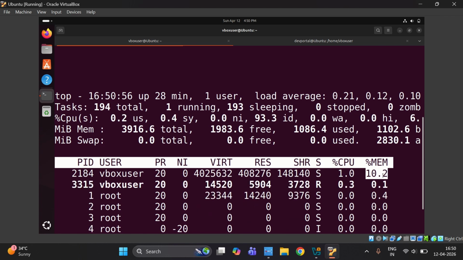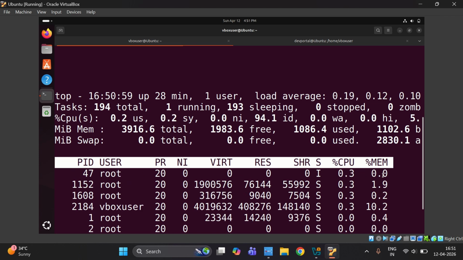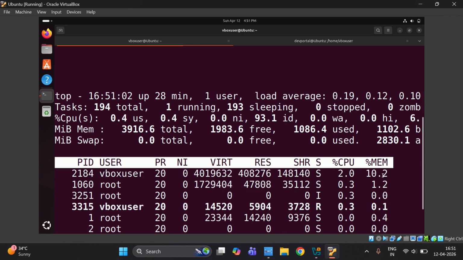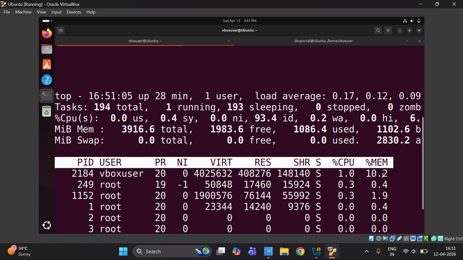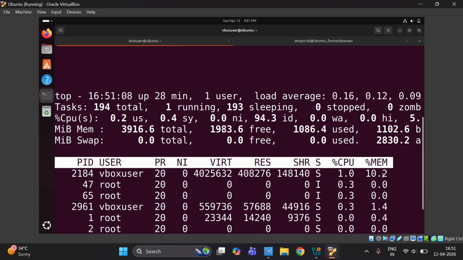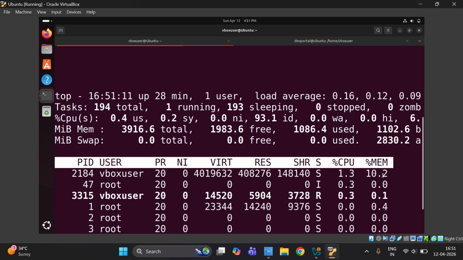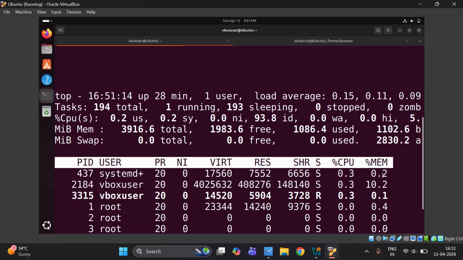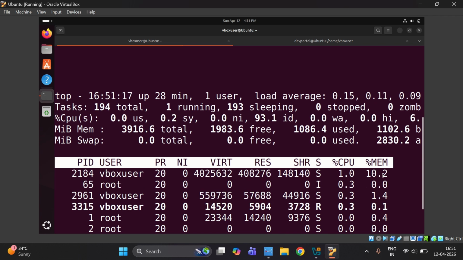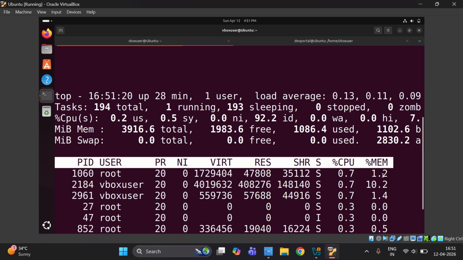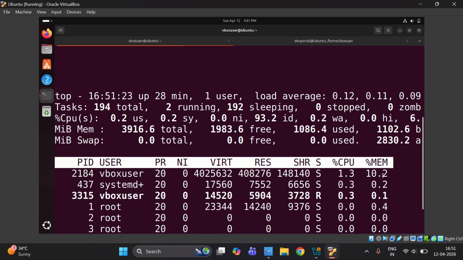There is another enhanced version of the top command as well, so let me talk about that. That command will provide a more enriched GUI and easy navigation. But it may be possible that the command is not present in your system, so you need to install it. Rather than installing that package on your production server, you can install it on your personal system to see how that command performs.